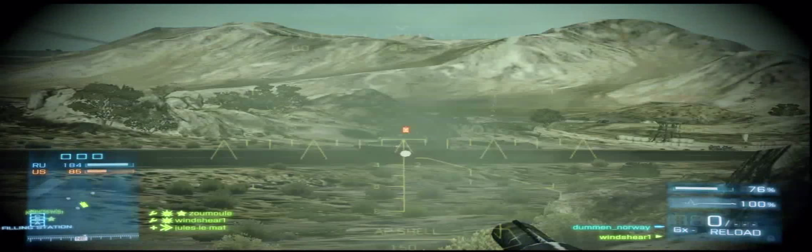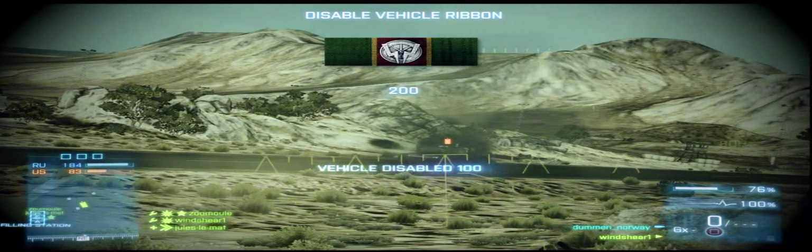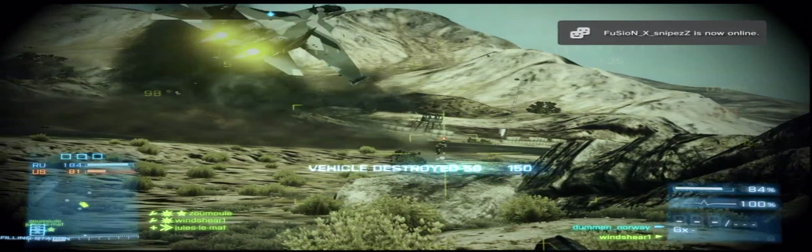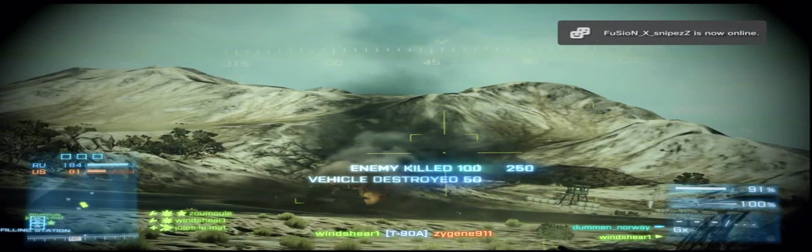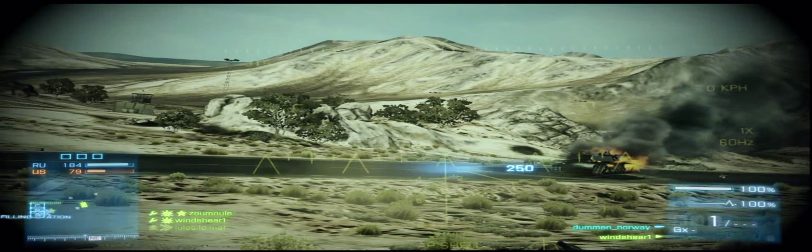The thermal imaging is unlocked after the zoom optics, and of course gives you a thermal heat signature of all enemies, but I find the zoom optics much more accurate because you can actually zoom in, unlike the thermal scope. You can't zoom in with the thermal scope. You can zoom in here and get long range shots, which is the main advantage of the tank, and that's the main use of the tank.